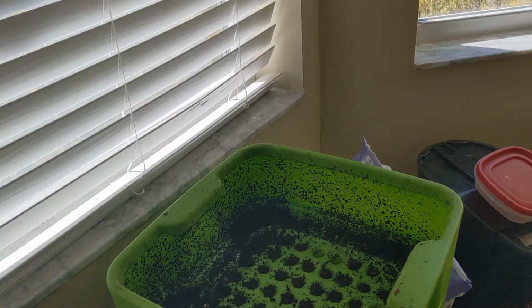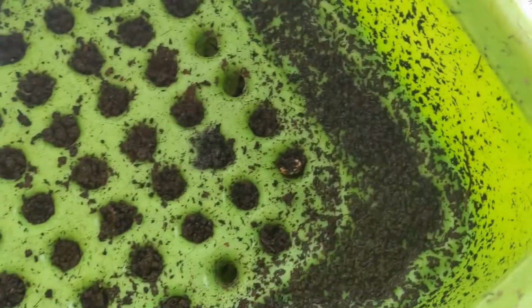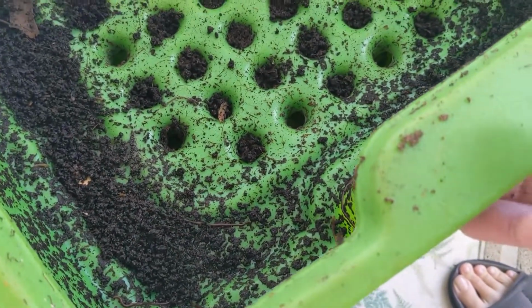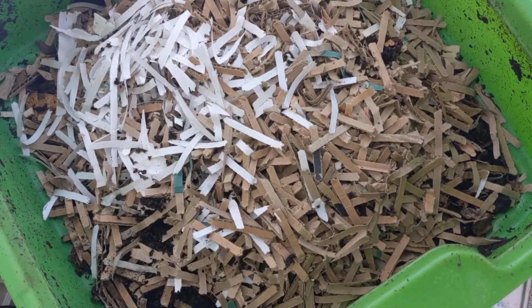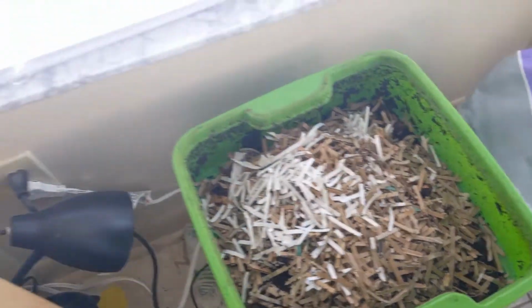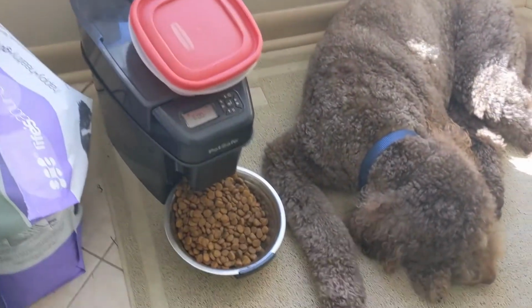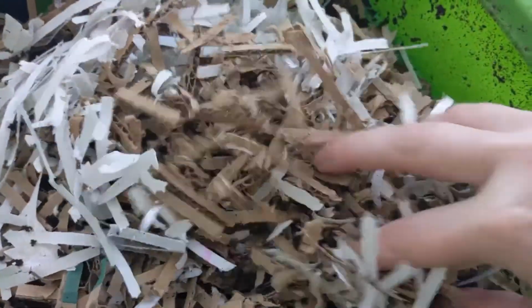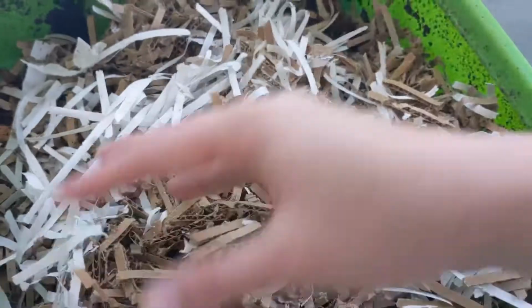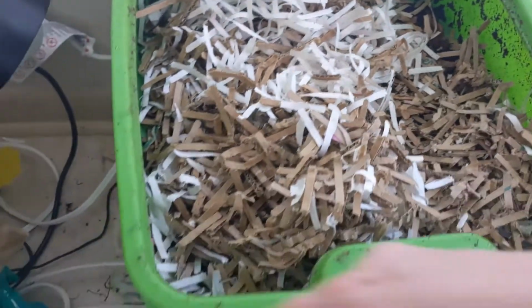I'll look down here. So this layer has literally nothing in it, which is good, except for a few worms that just seem to be taking their time. And then we have this layer, which we put a bunch of cardboard in to help absorb any moisture on its way down, and also in case anybody wanted to be down here, they had food. Although I didn't put water on it, it has a clear moisture to it from stuff dripping through it, I guess.